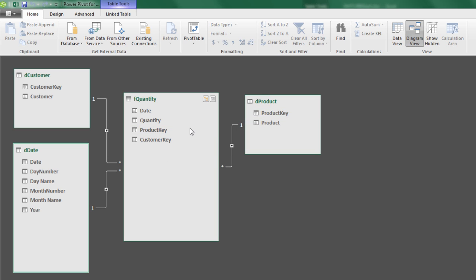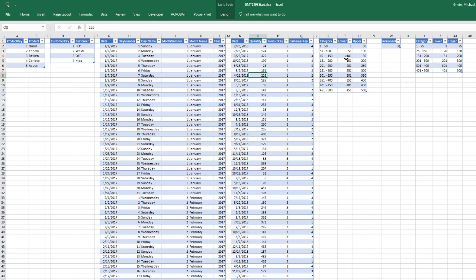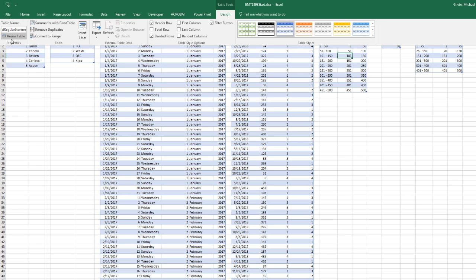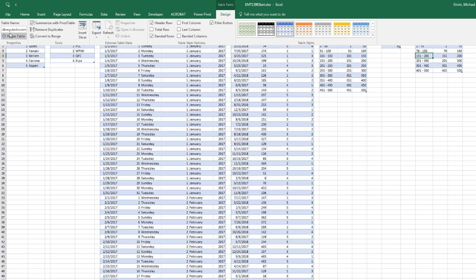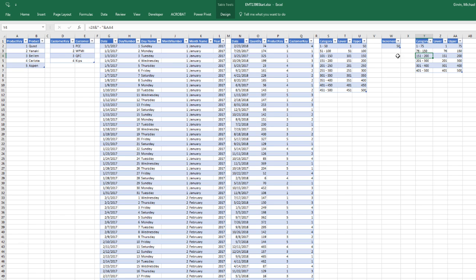Now we want to import our first category table, then build a calculated column that will allow us to build a relationship between the fact table and our first category table. Alt-Tab. Now I'm going to click in this table. I've already converted it to a table and very carefully named it. It's D Regular Increments. Later in the video when we use this table, we will import it, and it will be D Irregular Increments. We'll also deal with this table in a really cool way in just a little bit.